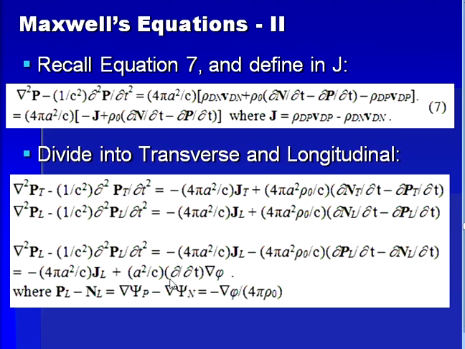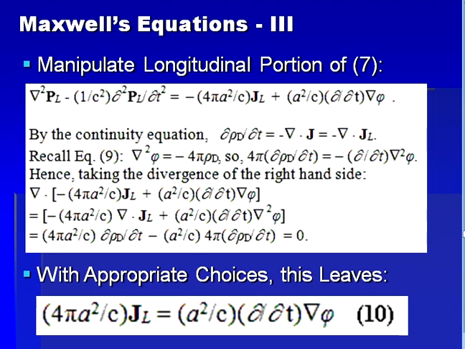This leaves the longitudinal portion of the positive ether equation of motion in the simplified form shown here. Note that we have reversed the order of the gradient operation with respect to that of the partial differentiation with respect to time, but that such an action can be done with well-behaved functions.